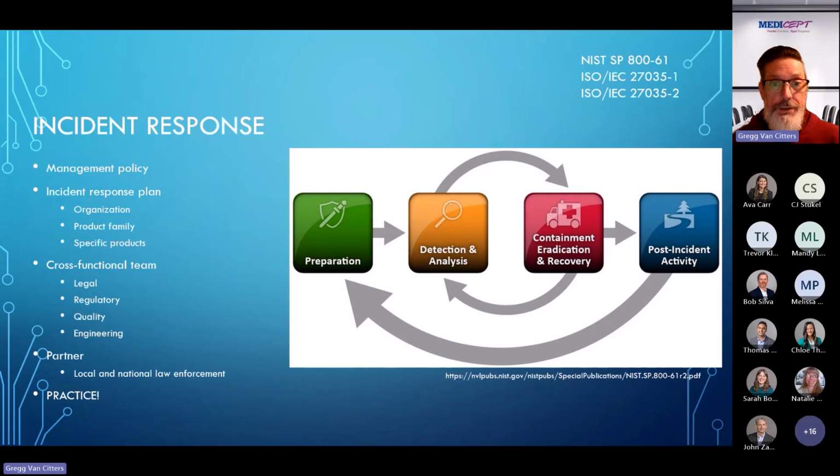Your incident response process will be based on your management policy. You have to have that plan in place, and it may be organization-wide or specific to individual devices. You need to have a cross-functional team involved. So a lot of people will have to get pulled in if there is an actual security incident. Certainly legal, regulatory. They'll have to do a lot of communicating with various authorities. Quality, engineering, customer support. There are a lot of functions that need to be engaged to help coordinate a response to a cybersecurity incident.